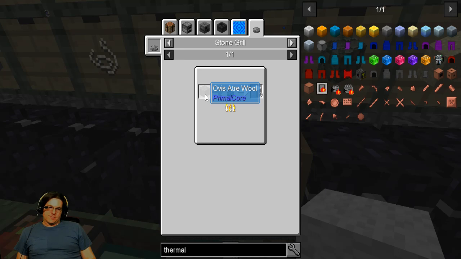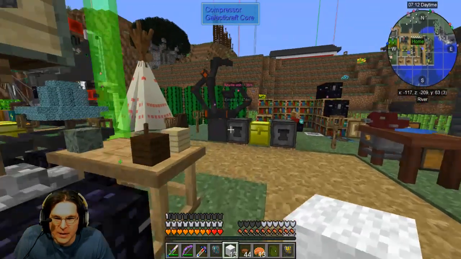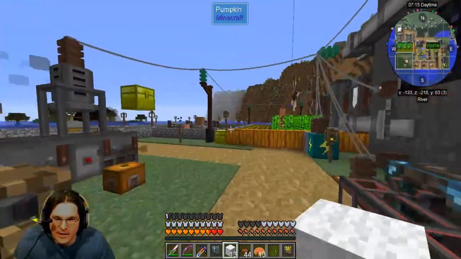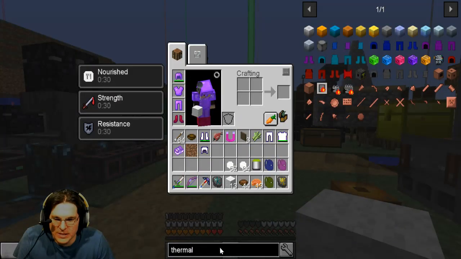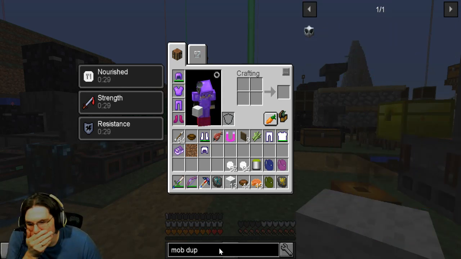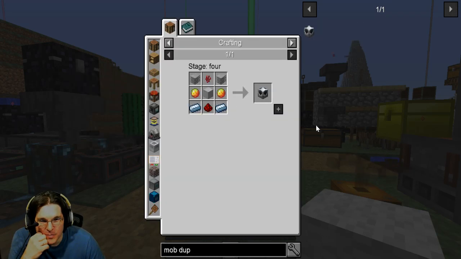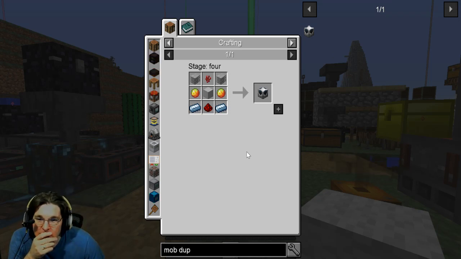Oh dear. If I'd realized I was going to need this much, I would have been harvesting the sugarcane way more frequently than I have. And I wouldn't have killed all my sheep. Oh dear. What does it take to make the mob duplicator? Oh, it doesn't even matter what it takes to make the mob duplicator. It's irrelevant, because I don't have any mob essence. Because that got destroyed in the explosion too. Well, that's just annoying.